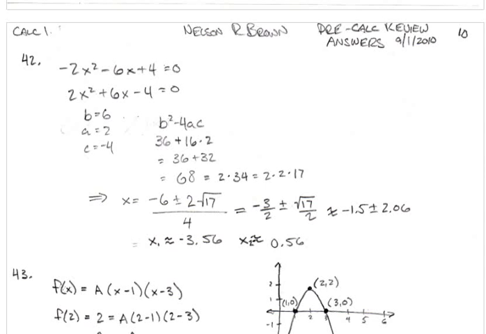So I have a equal to 2, b equal to 6, c equal to negative 4. Threw it into my discriminant, and I found 68. And I was trying to then decompose 68 into its prime factors. The reason that I did that was so that I could find the square root without having to use a calculator. So 68 is the same thing as 2 times 34, which is the same thing as 2 times 2 times 17. So if I found the square root of 68, it's the same thing as finding the square root of 2 times 2 times 17.